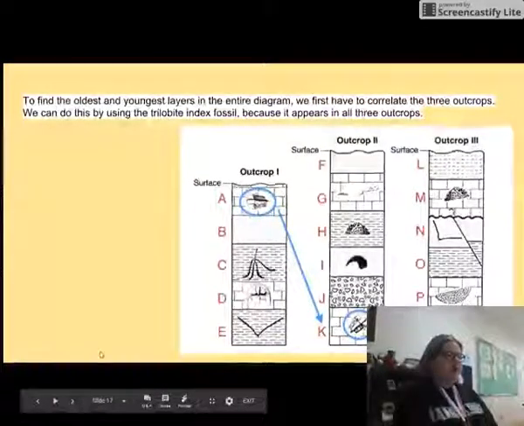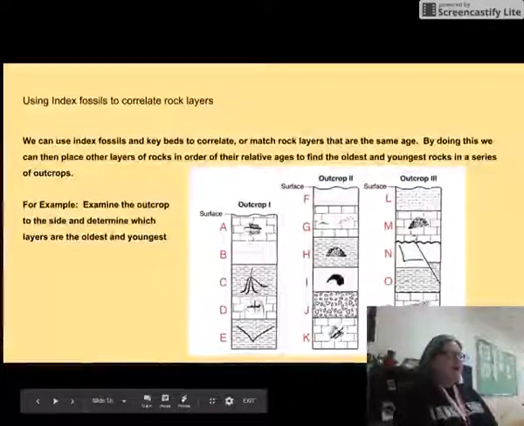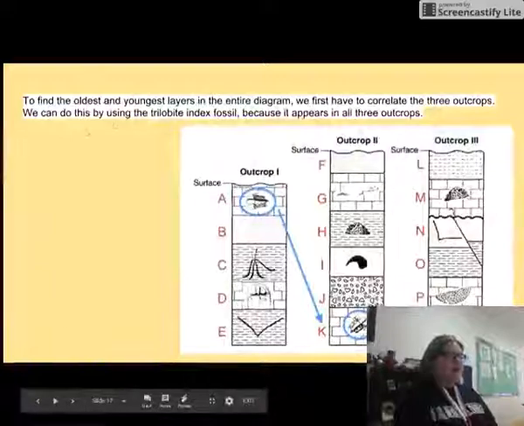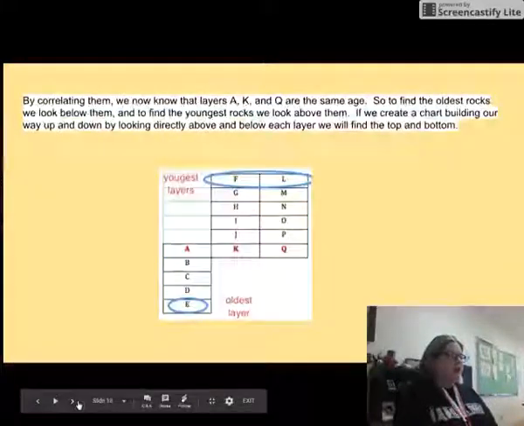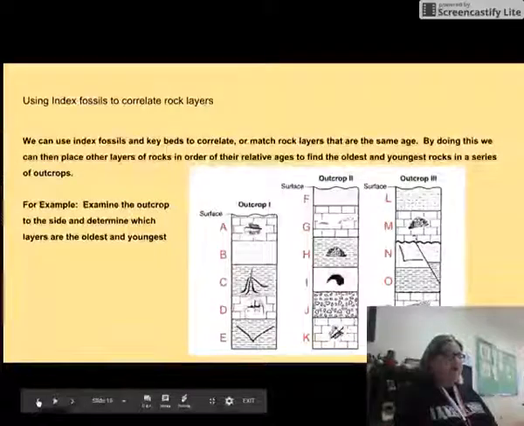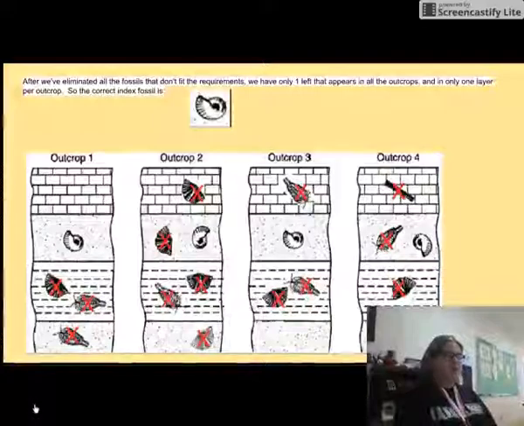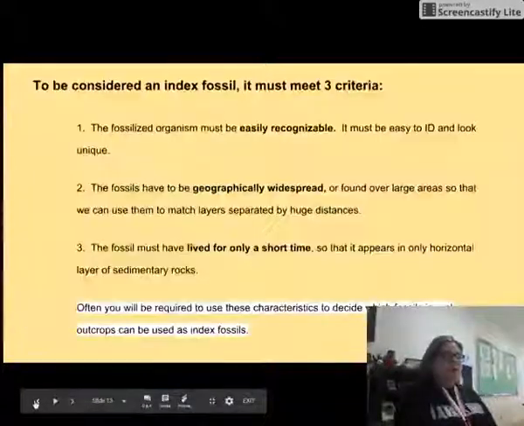So we correlate those index fossils, and that's how we can use that correlation to determine which is the youngest. And these slides are really good. They're going to explain it again. So if you're not sure, you can read back through those whenever you have to do that, because you will have to start doing some of this as we do our homework. And that's really what you'll look at as you go throughout the unit.